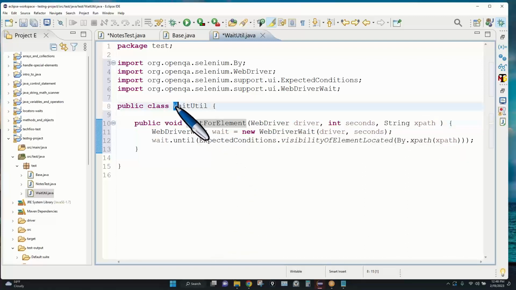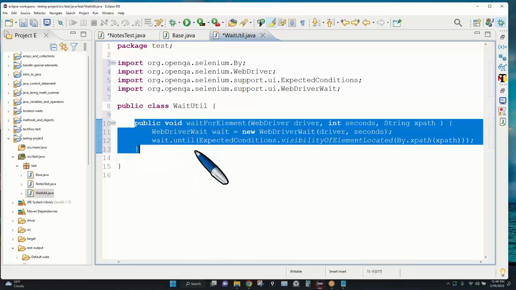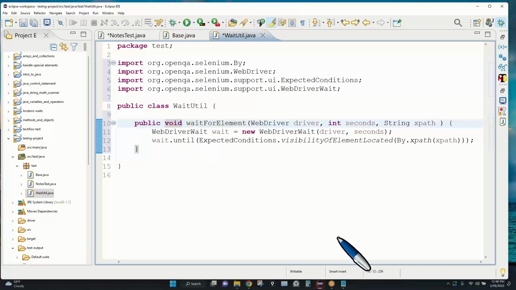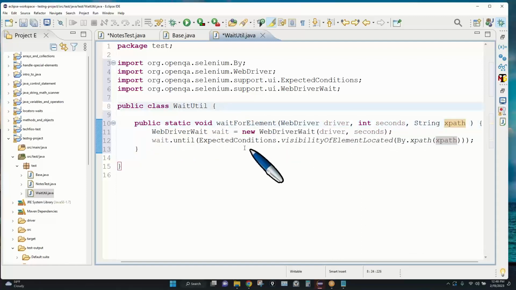If I want to call this method with the class name, put a dot, and then the method name, what type of method does this have to be? Static or non-static? Static. It has to be a static method. Therefore, I have to write the words public static void and make it into a static method. If you want to make it final, that's okay, but I wouldn't do final here because you're always changing things. Final is reserved for a variable, but this is a method. So this is good enough.